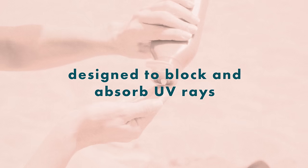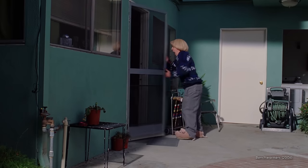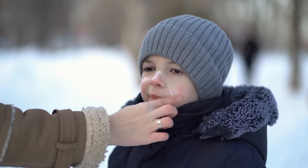Enter sunscreen — designed to block and absorb UV rays. It's one of those things that every dermatologist seems to recommend, but some recommend it to a degree I would not have expected. Apparently UVA rays can get in through windows, and even the two-minute walk to your car counts as sun exposure. So apparently we're supposed to wear sunscreen even if we barely set foot outside — and that counts for winter too.